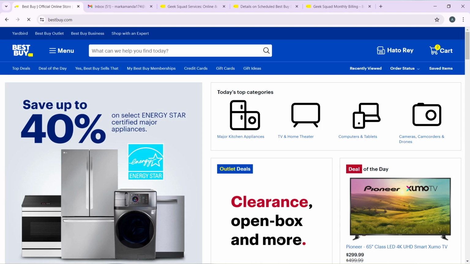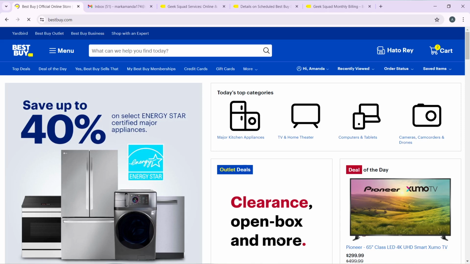I'd like you to know that Best Buy is an American multinational consumer electronics retailer that leverages its unique combination of tech expertise and human touch to meet its customers' needs. Now, Best Buy sells consumer electronics and a variety of related merchandise, including software.